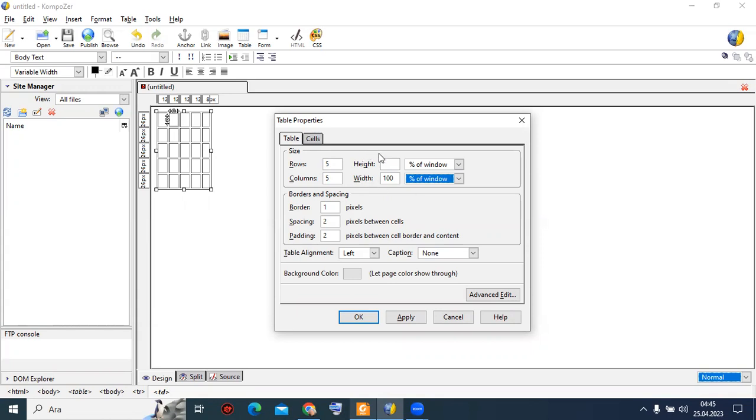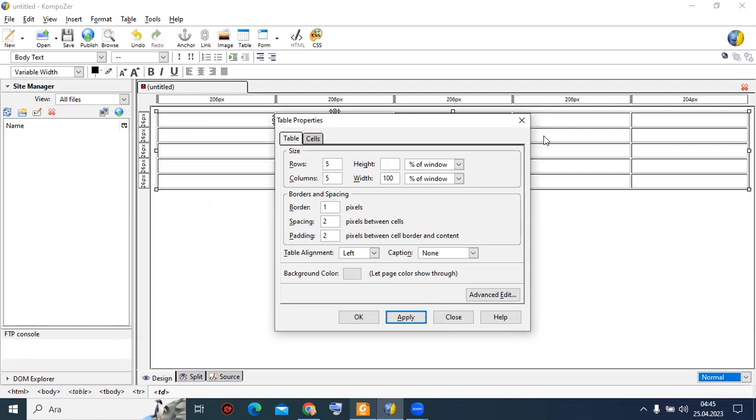For the height, it is not important because our web page will expand according to our information. Border is 1 pixel, spacing 2, and padding 2.